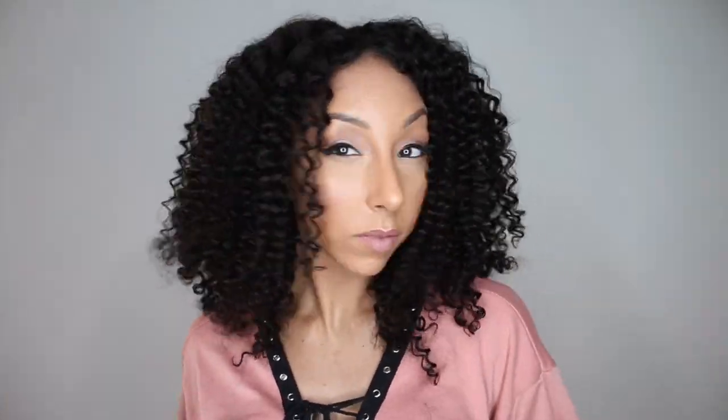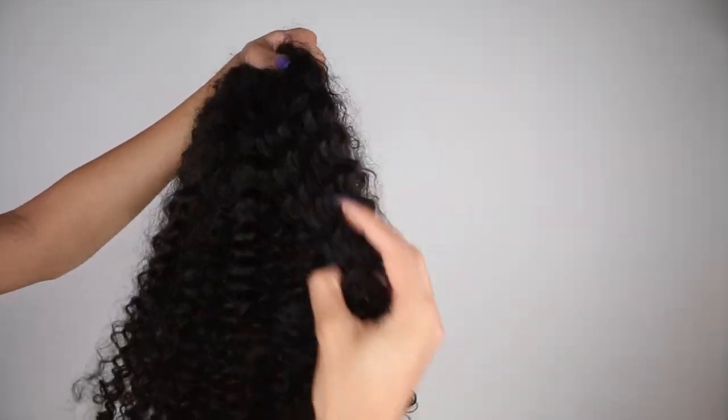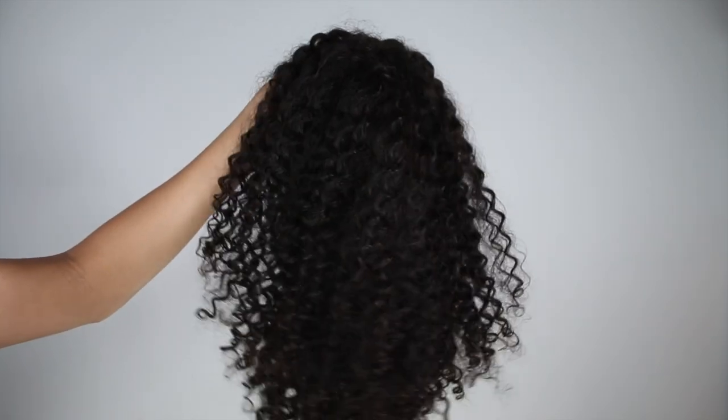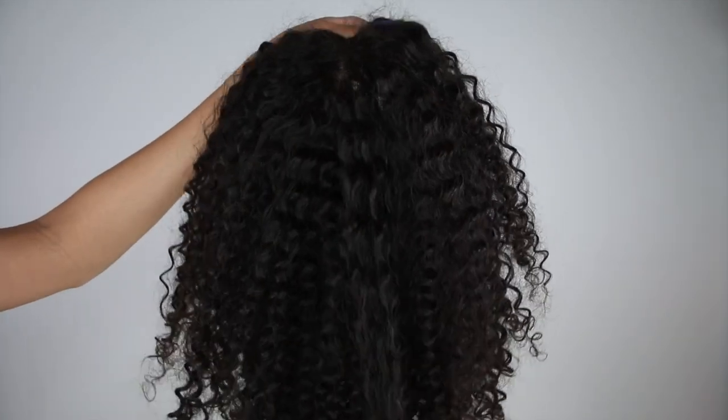If you already have curly hair, you're going to treat this wig just like you do your own curls — be very gentle, finger detangling, separating the curls one at a time, and trying to avoid as much frizz as possible. For all my curly girls watching, yes, you can use your styling products, your co-wash, and deep conditioner. Now we're talking — now we're getting more believable. If you have curly hair, treat it just like your very own curls: detangle very gently and wash with good conditioner. Never brush your curly hair wig while it's dry or with a brush — always use your fingers to finger detangle, especially while it's soaking wet with conditioner.